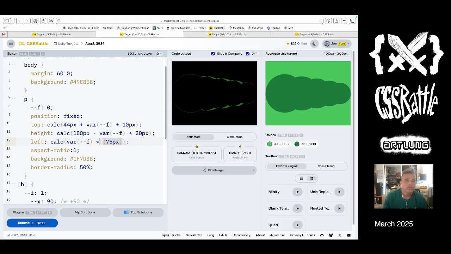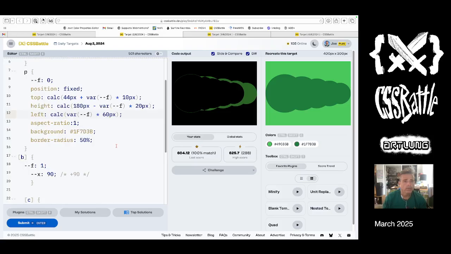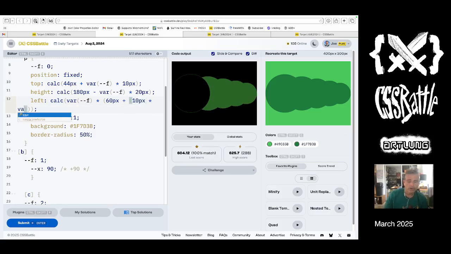So 60 pixels plus 10 pixels times var f.